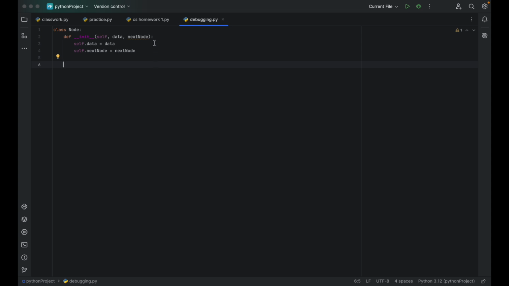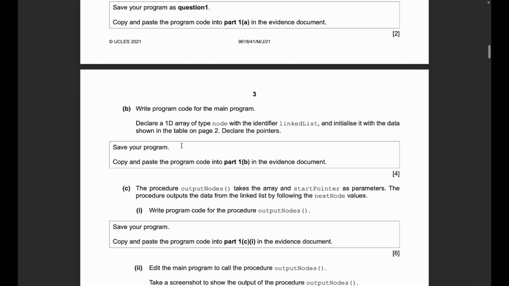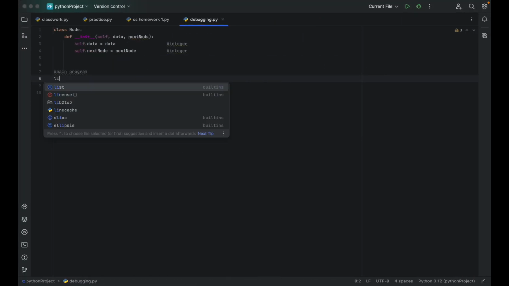And one thing we missed over here is the attribute declaration. In Python you need to remember to declare your attributes, like the data type, and they're both integers. Okay, so this is our main program and we are going to make an array, and the identifier is this.